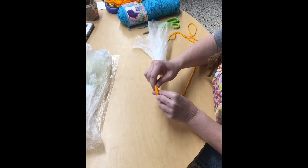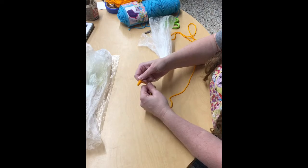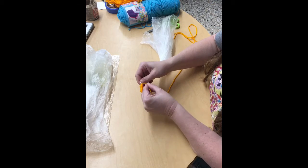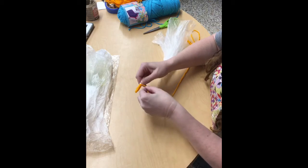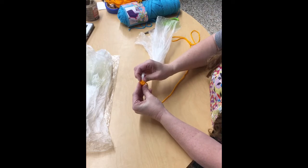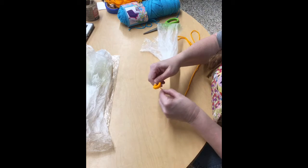So if you are not able to get a cotton bundle, you haven't found what you needed, you could use recycled products like this. And we need to wrap our bag until we're able to start coiling it and connecting it. So just a little bit more. You can already see how quickly we've gone.